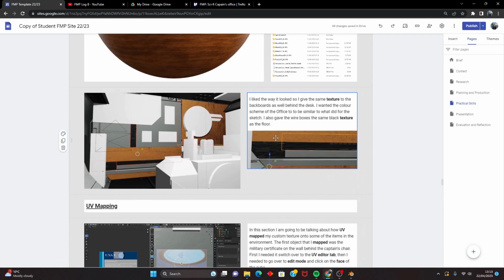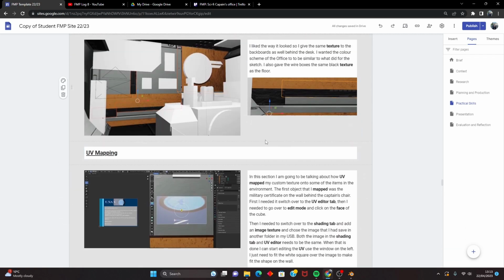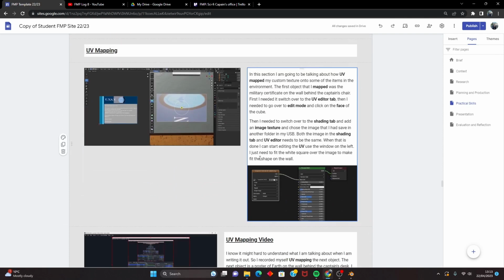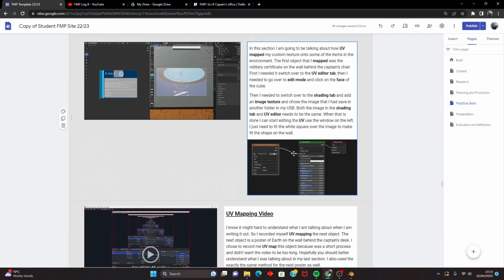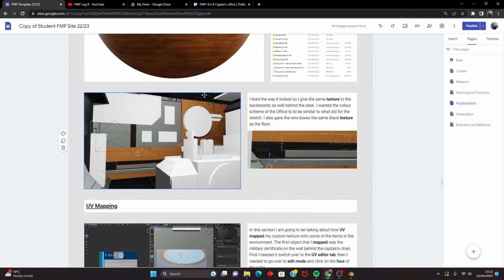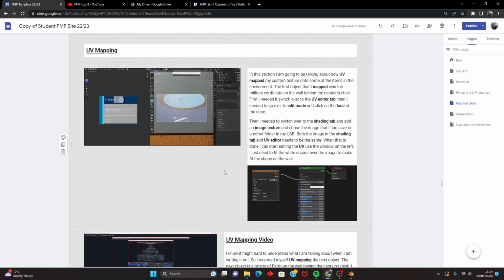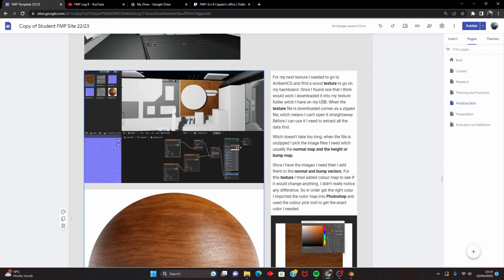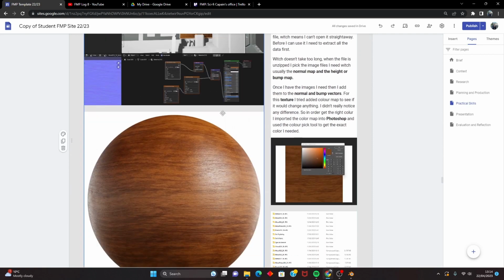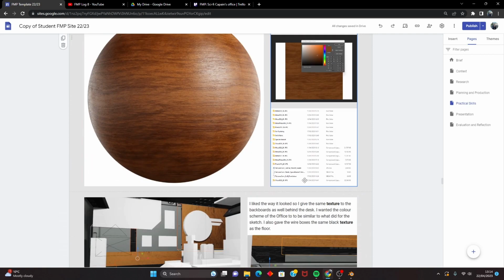For the last week of the holiday, I finished texturing my sci-fi environment, and I used lots of different textures and methods for texturing.